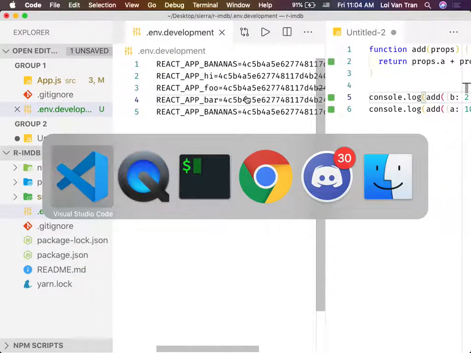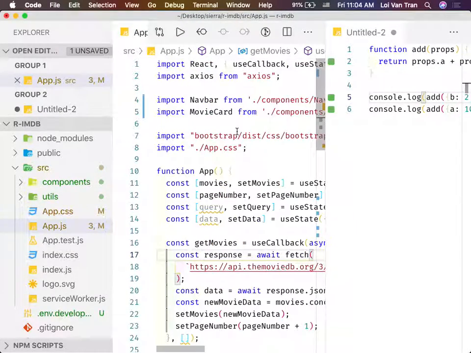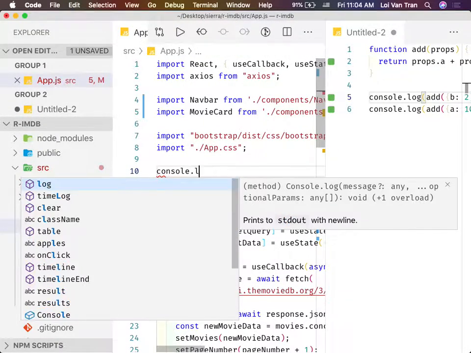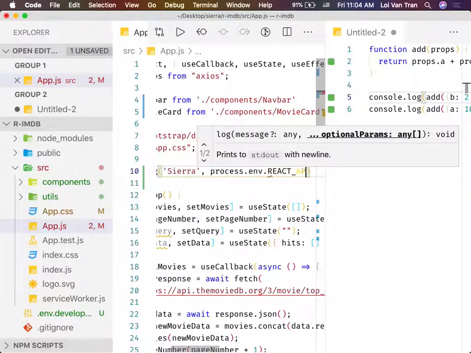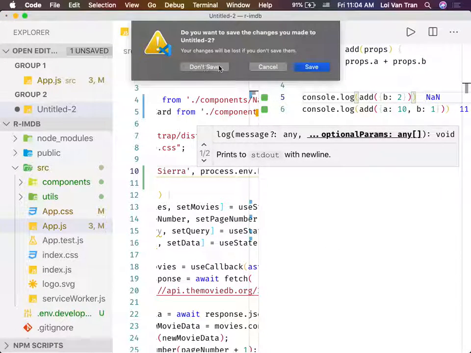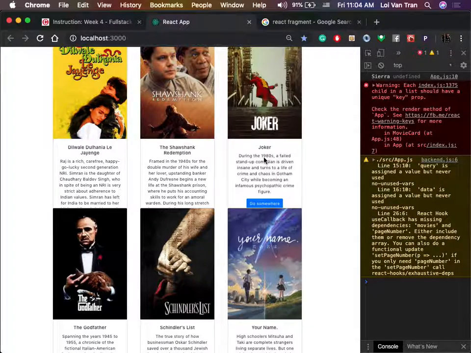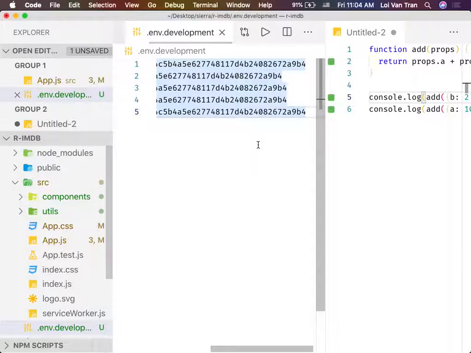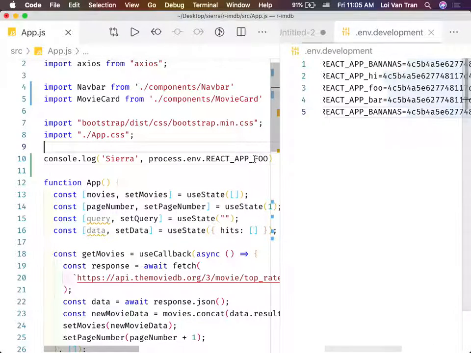So right now, I'm gonna jump back over to app.js, and we're gonna be able to access these keys through this magical thing called process. So we're gonna do console.log, it's called process.env.REACT_APP_ and what did I call it again? Okay, so we'll call it foo right now. Foo. Okay? I save it. I jump back. It's foo, so it's called foo over here. So this should be lowercase.